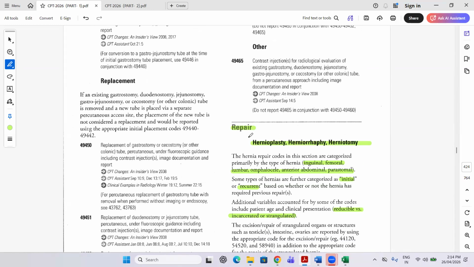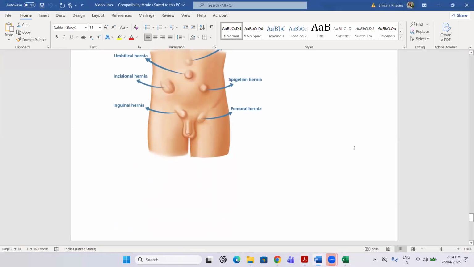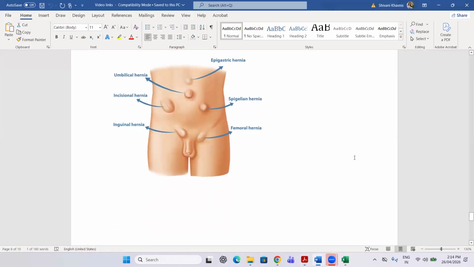Here you have guidelines. When you are treating for hernias, first of all, hernias are classified by 3 different methods. First, you classify them based on their location, where that hernia is located on the abdomen. Your abdomen is divided into 9 different quadrants. So where exactly that hernia is located, based on that you classify it as epigastric, inguinal, femoral, or if it's around the umbilicus, you call it umbilical, and so on. So depending on the location of the hernia, hernias are classified.